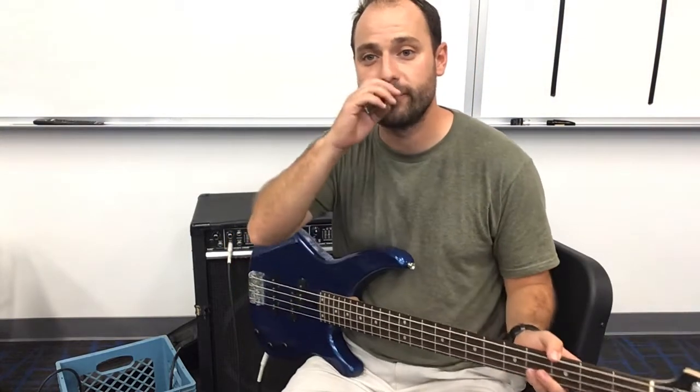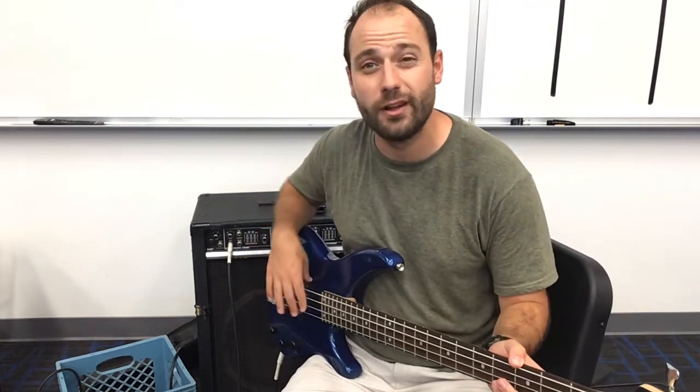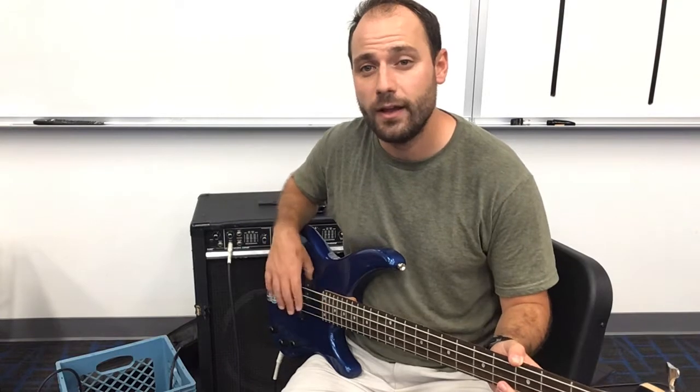So that's our right and left hand position. Again, right hand, thumb comes down, resting. Let's rest on the neck pickup for right now. And then when you pluck, just a nice firm pluck with the pads of your fingers and pull gently and land on the string, the next string down.